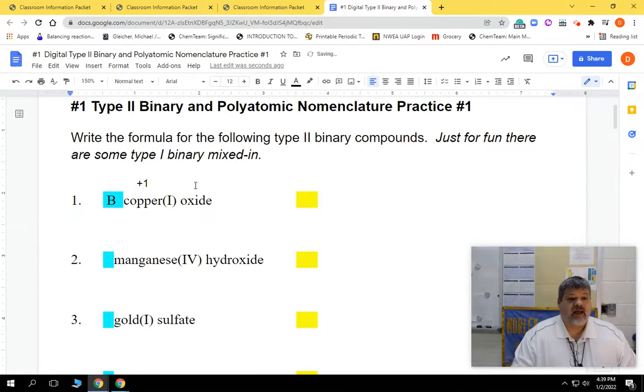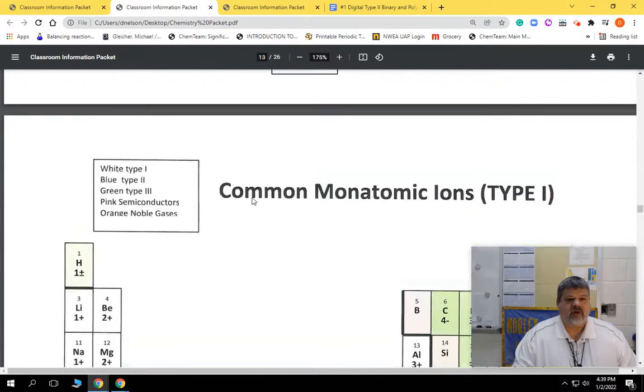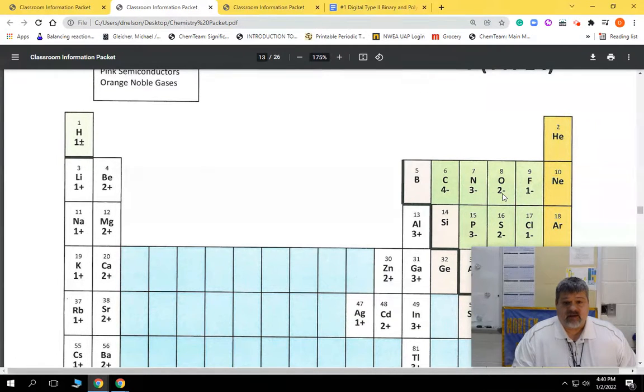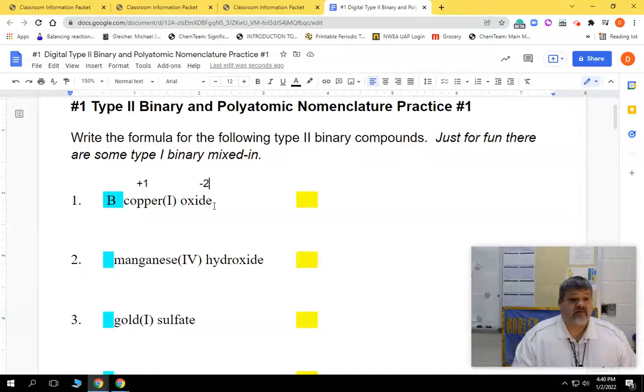And we go to oxygen. Oxygen or oxide is going to be a negative 2. So I'm going to put in a negative 2, but I will show you why it's a negative 2. Well, if I go to this right here, and this is on page 12 of your packet, oxygen is right here. It's a negative 2. Everyone in this column is a negative 2 as long as it's above the staircase. Okay, so let's go back to this.